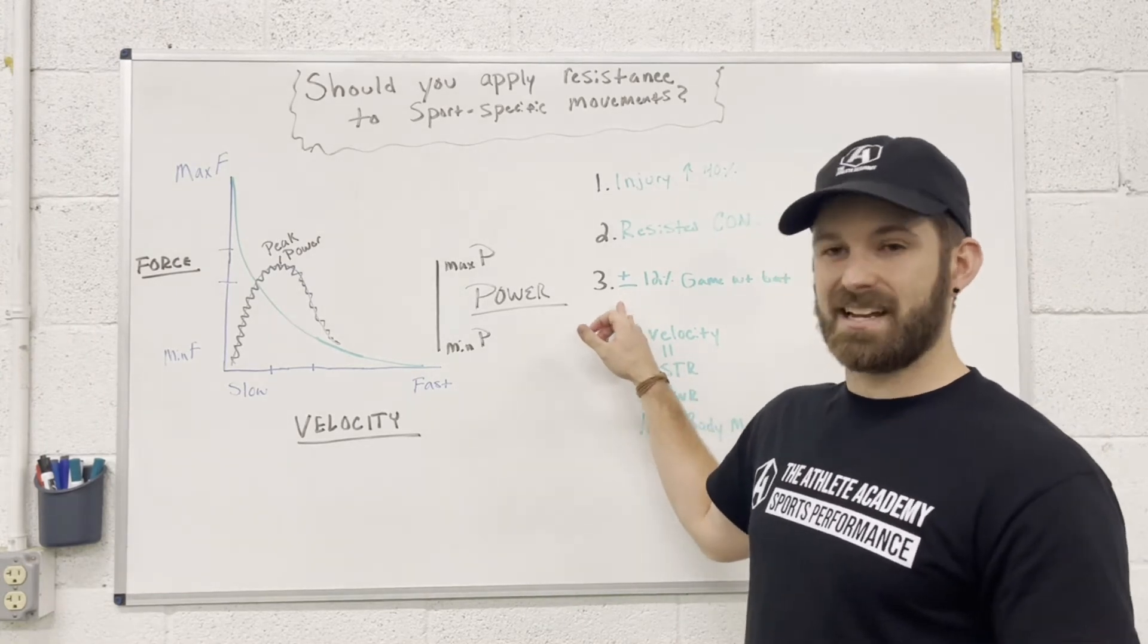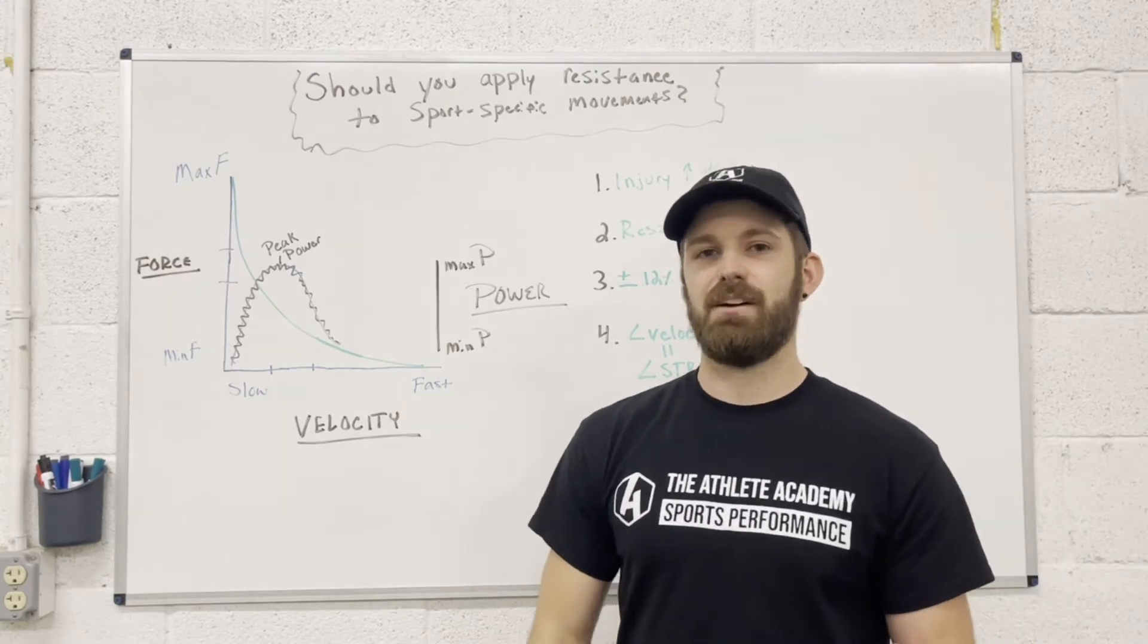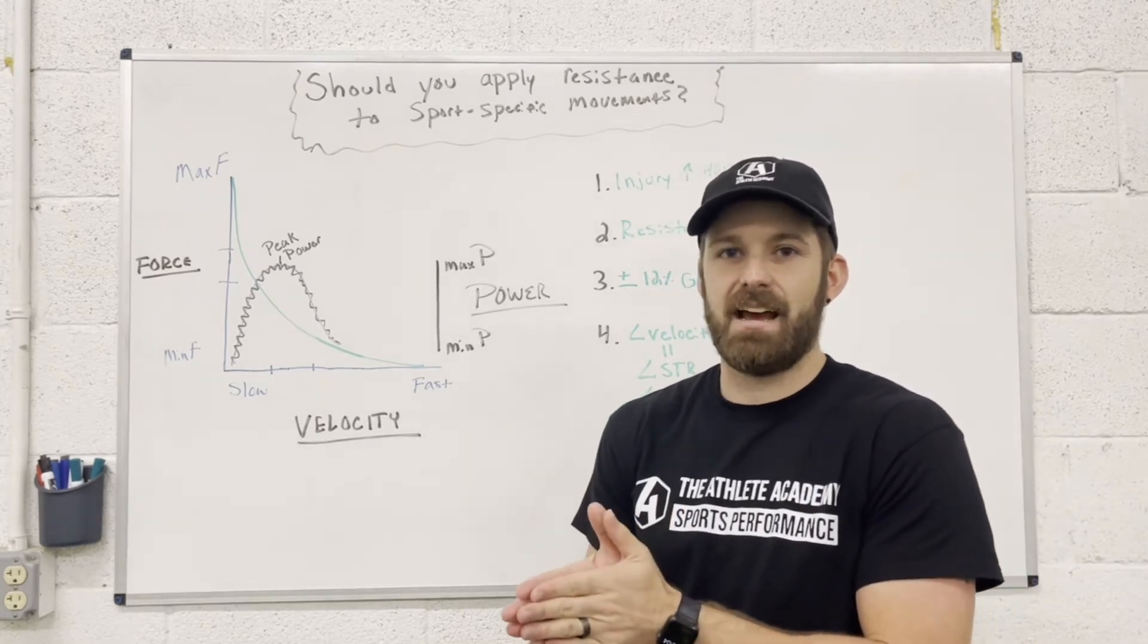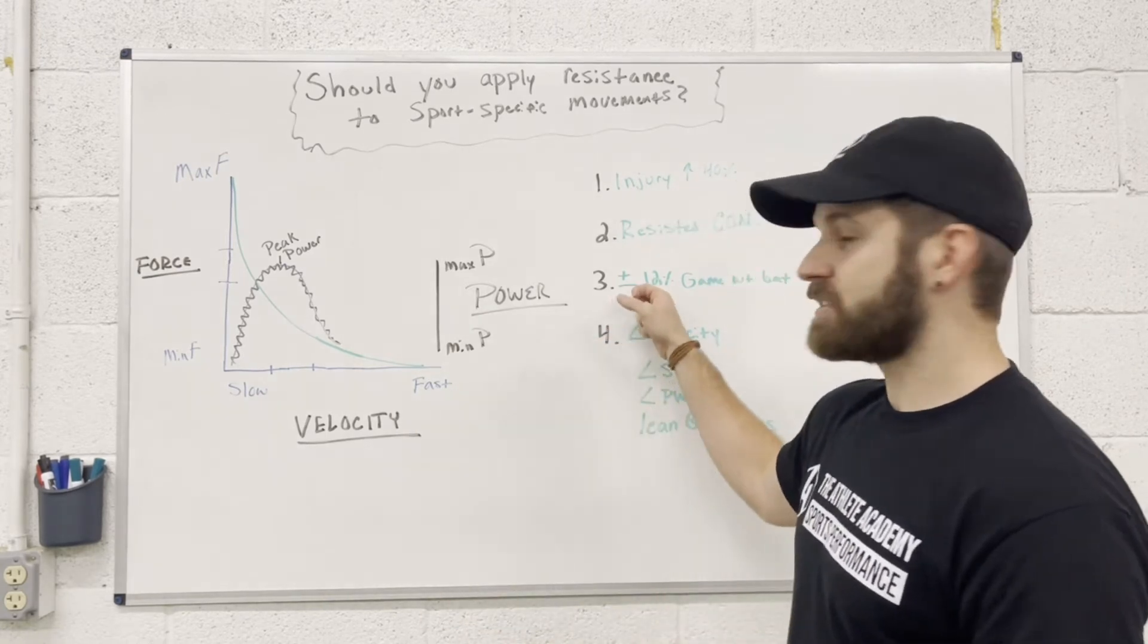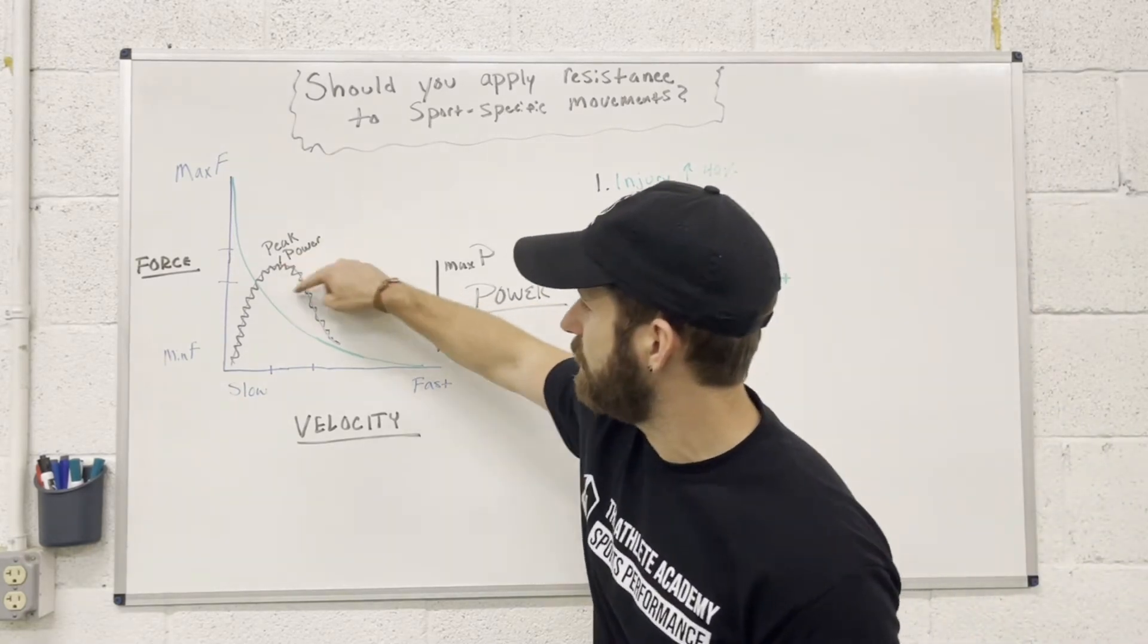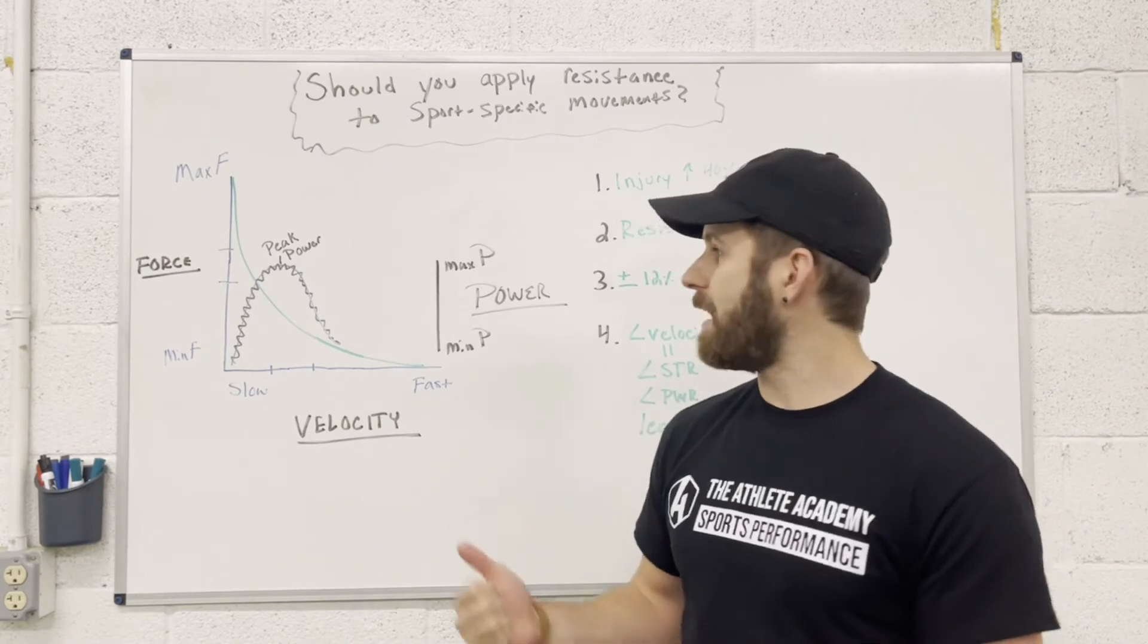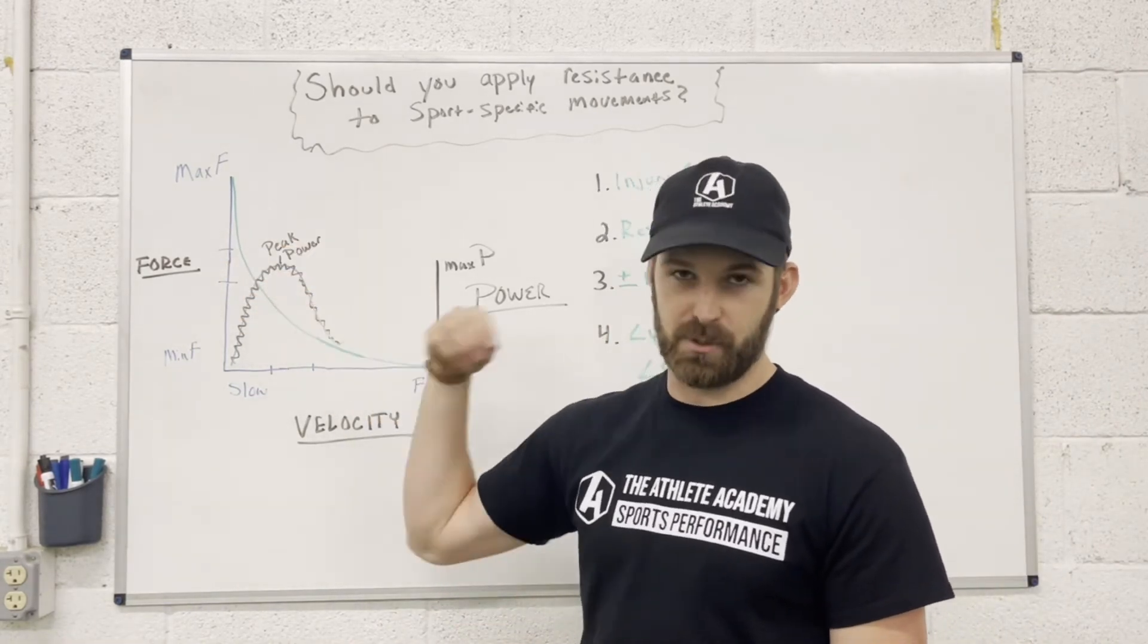Again, diving back into the research a little bit, there was a study where everybody sees the baseball players who put the donuts on the bat and they create the swings. Well, they did a study of what the optimal weight was to actually improve the swing. And they found that whatever the bat weight that athlete plays at typically is going to be their most powerful. Let's just assume it is plus or minus 12% of that bat weight is going to put us in that peak power area right around here and actually help to improve our bat speed.